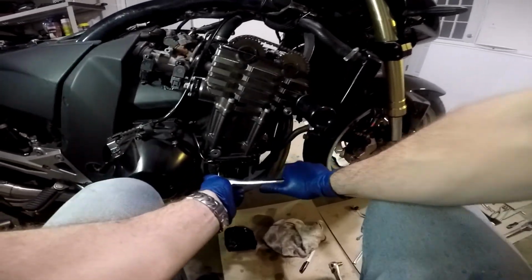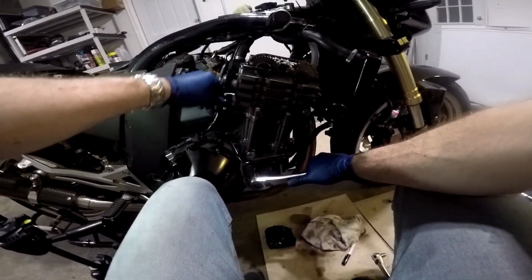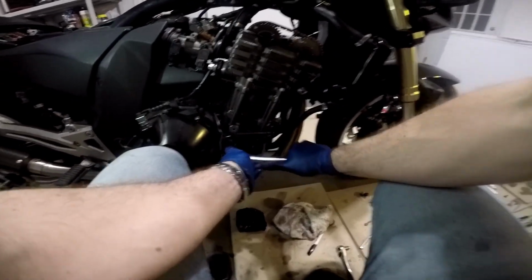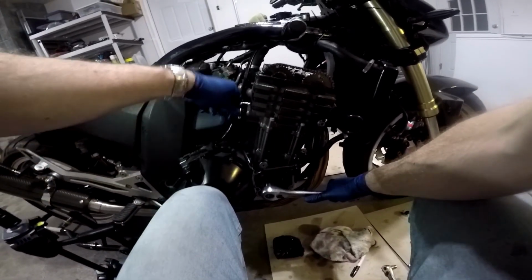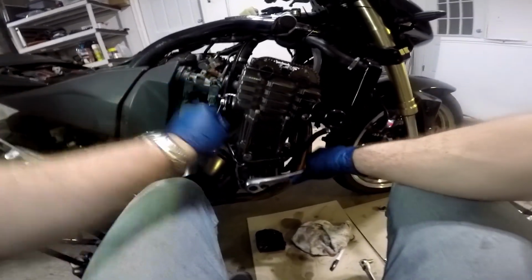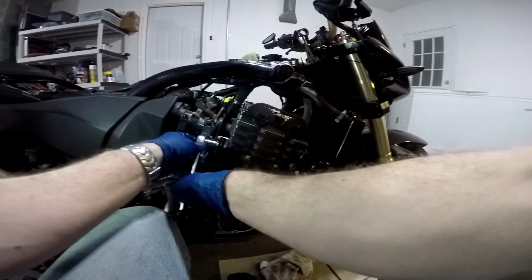Okay, I can feel a compression stroke. Another compression stroke. Still turning fine. Drop it the rest of the way in. Tighten down the cam chain tensioner nut.